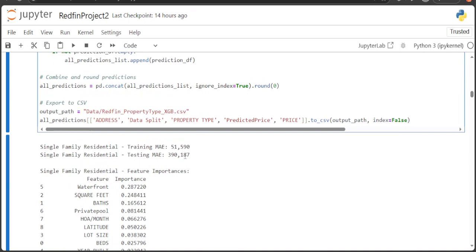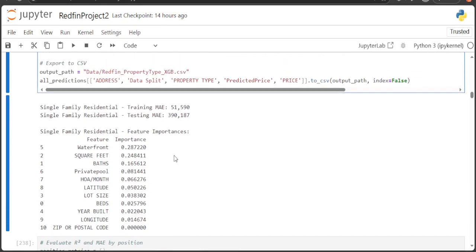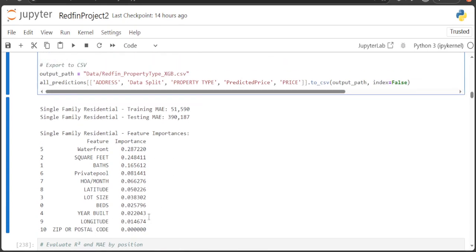So when we think of it, oh, that looks a lot bigger, but we're dealing with $1 million properties, or even more than that. I think the highest one was 6 million. So around 300, 500,000, then we get up all the way to the millions. So that's why this 390 isn't too concerning. So in the next video, we'll run the R-square score and the MAE to see how those results showed up.